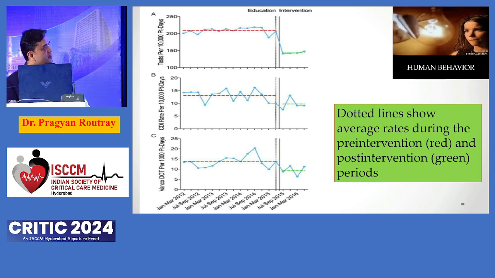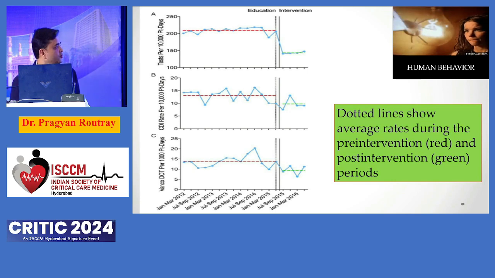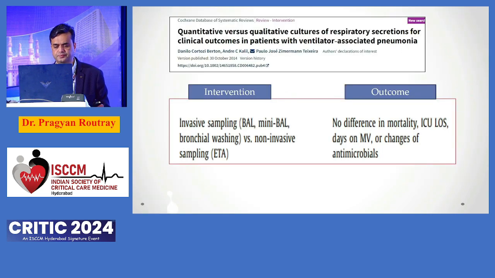So some sort of intervention can change your human behavior like anything. If you have been sending from 2012 to 2015, the study period shows almost equivalent rate of sending C. diff tests, while a small intervention of a span of July to 3 months can decrease your rate of sending C. diff. So that's how human behavior changes.